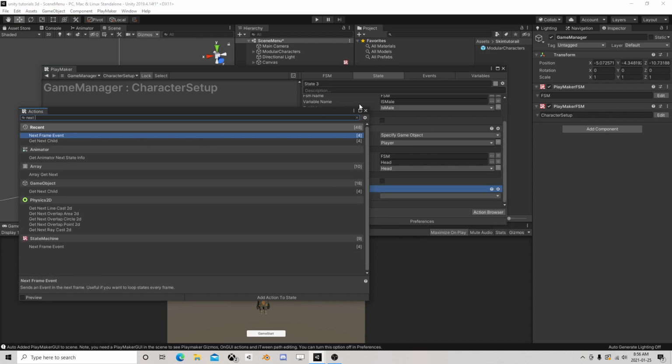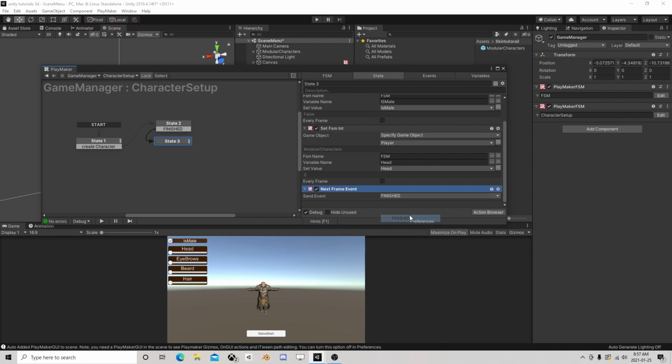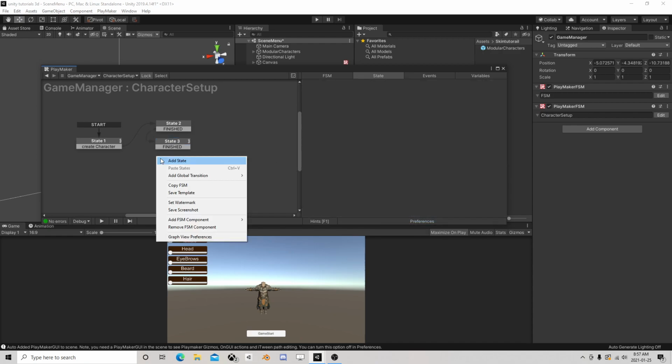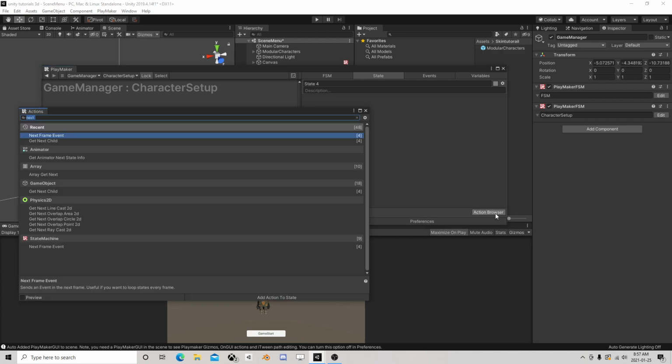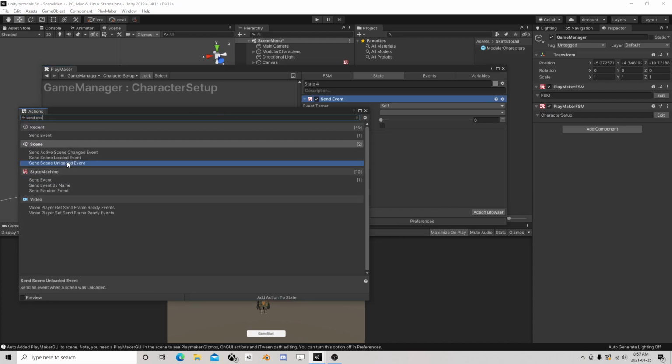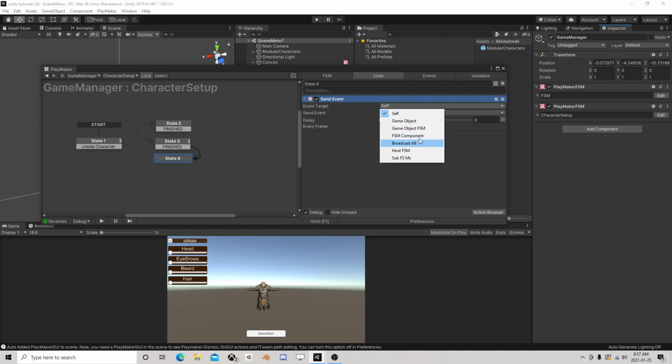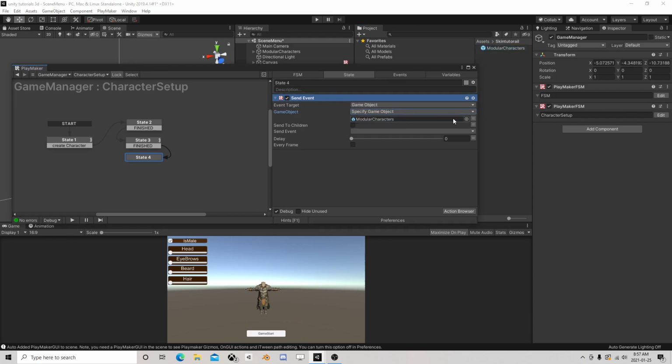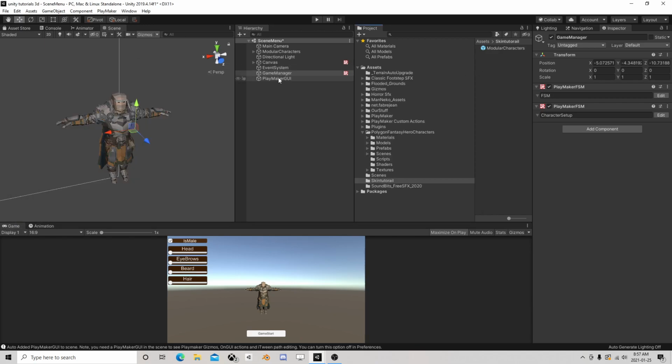Again, I want to make sure that everything is set before we tell this player to do stuff. Send event to specific game object, which is going to be a copy of game object FSM, sorry, to start, but that's actually our player. Oh, I can almost do a delay on it too. Okay, so let's save.